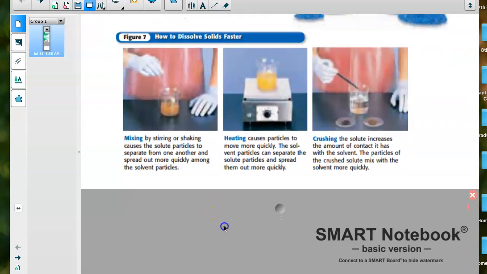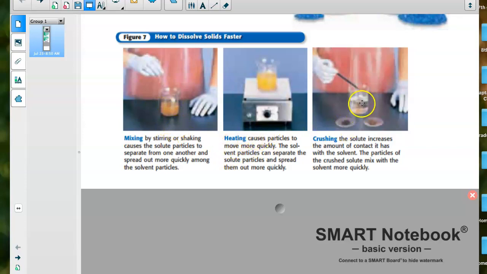So we would be able to do this lab with copper sulfate. If we were in the science lab, we would use the Bunsen burner. If we stir something, and that's why you stir things on your stove, right, you can get those particles to separate from one another. The heat gets to them, and it kind of moves the heat around. So that's important. That's in the middle. Mixing, stirring, right? Same thing. You're kind of moving the particles around.